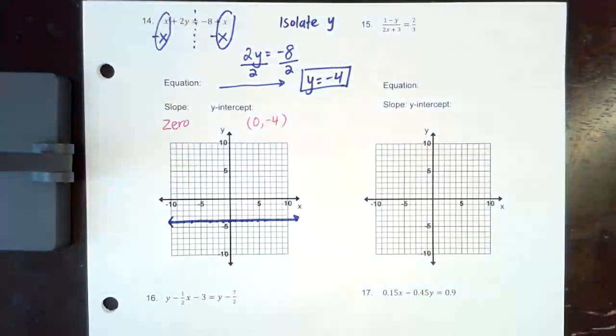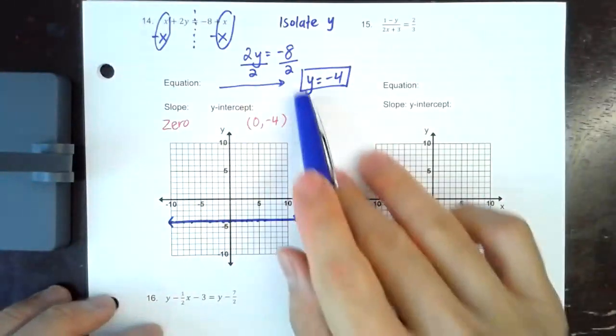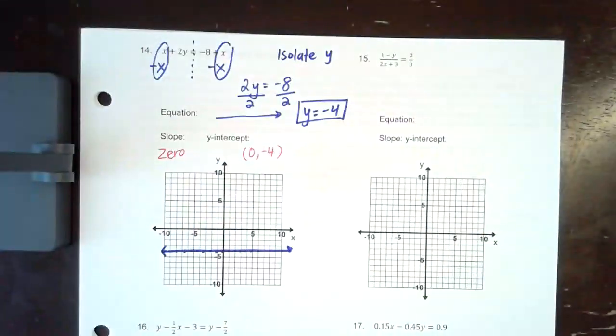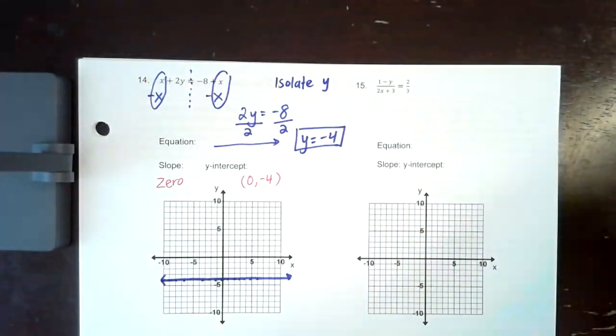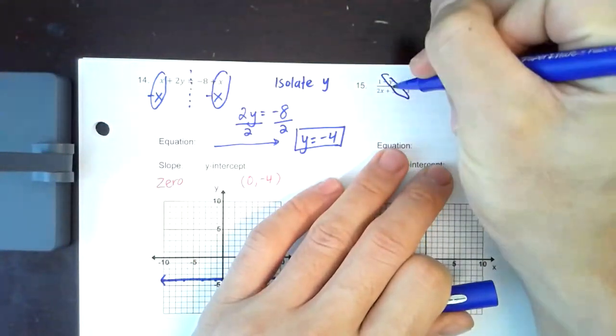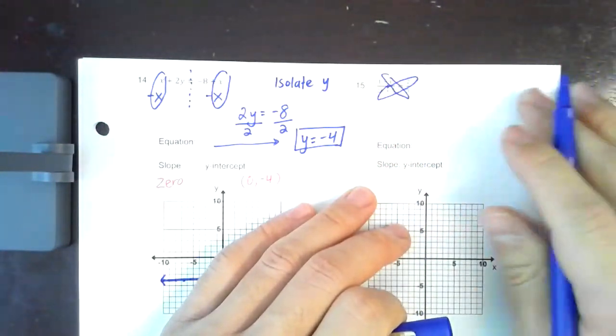Okay, please make sure you understand this kind of unique situation. Okay, so let's go to 15. So this one should make you feel excited. You're like, oh, I see a cross multiplication opportunity. I've been doing this for a while now. I know to cross multiply diagonally, and make sure you don't cross multiply to the point where you can't see the problem, which is kind of like what I did here.